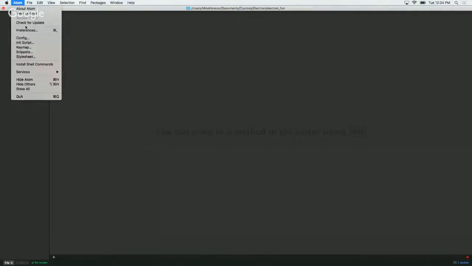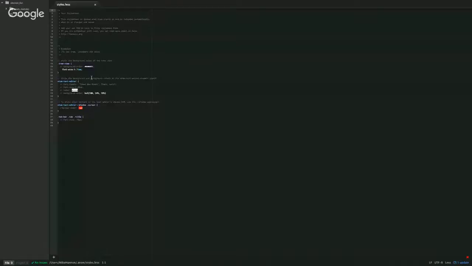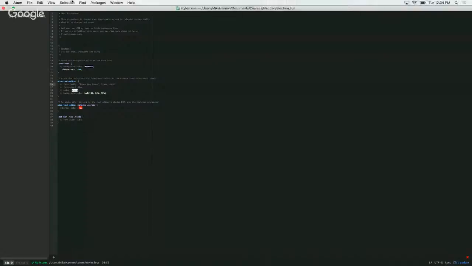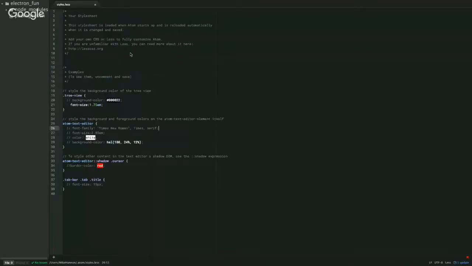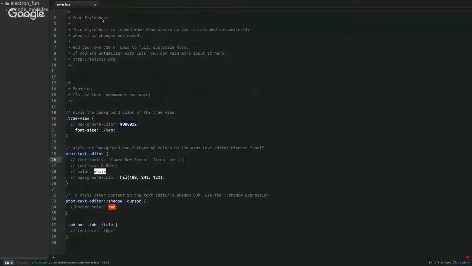Change a few settings on here. And the cool thing is, just like you can do this with Atom, in theory, you can set up your Electron applications to be editable with Less or Sass or whatever, and set up hotkeys and all sorts of fun stuff.